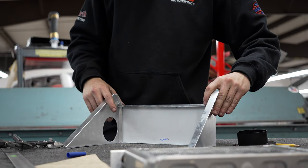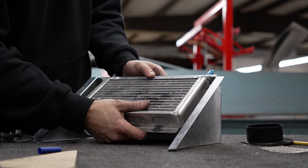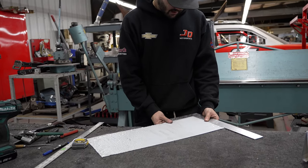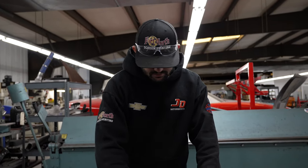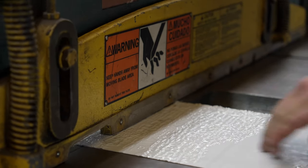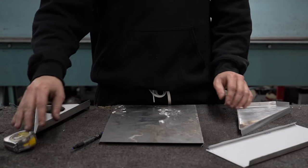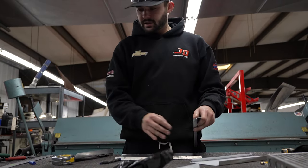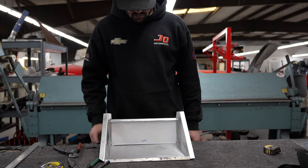And now we need the bottom. This should lay right in here like so. Sometimes you find a random sheet of aluminum back there and it's off by that much, and then whenever you measure off that edge, you're just thrown way off. Go ahead and double check this measurement. I usually have to cut off just a touch on these guys here, just to get it to go all the way up in there. So that's basically it there.